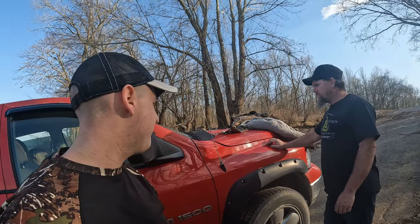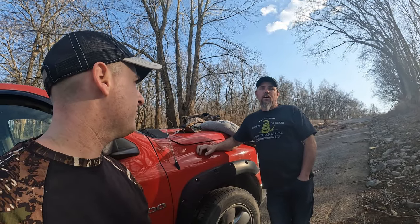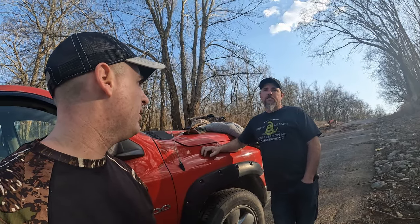So we were waiting on the sheriff's office to come out, and hopefully they'll be open enough to let us know if it's a stolen vehicle, if it comes back to anything. That's what we would like to find out. I mean, he ran it. And then he's like, I'm going to send a deputy out there. So hopefully it could be something.